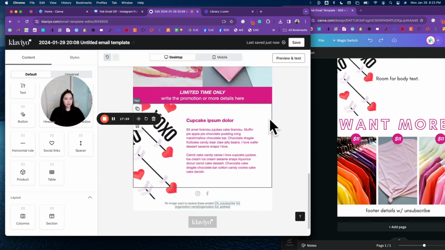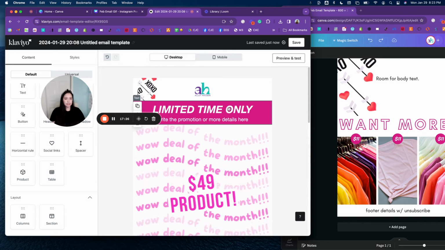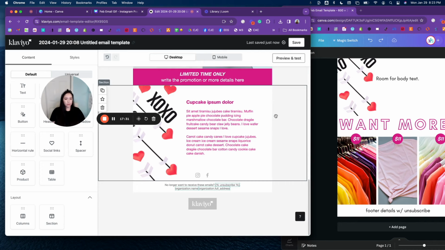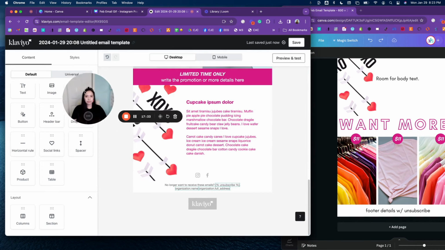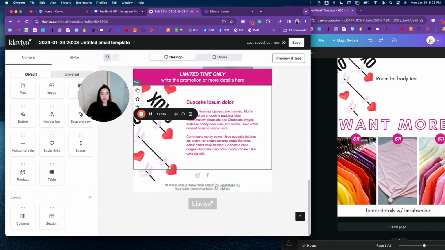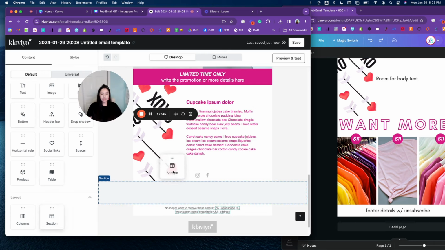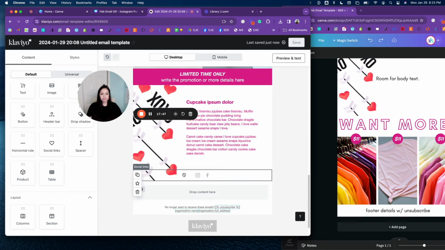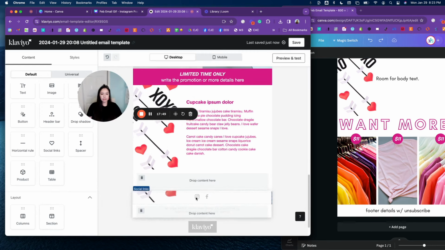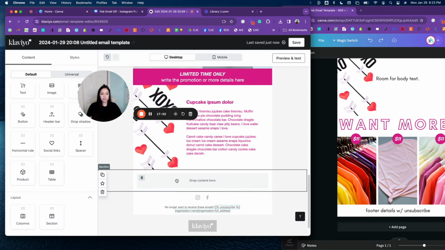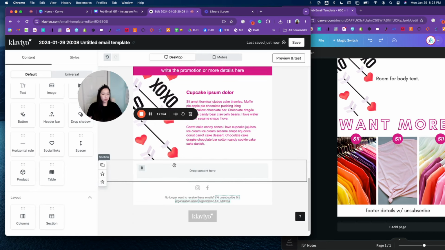Well, we know this is going to be kind of similar to this text, but unfortunately, this outline effect isn't something we're going to add using Klaviyo. If you want, you can add a final section, or you can keep this running in the background. It totally depends on your preference. And I can see my social icons didn't quite make it into the right section. Okay, so here we will go ahead and put this image.